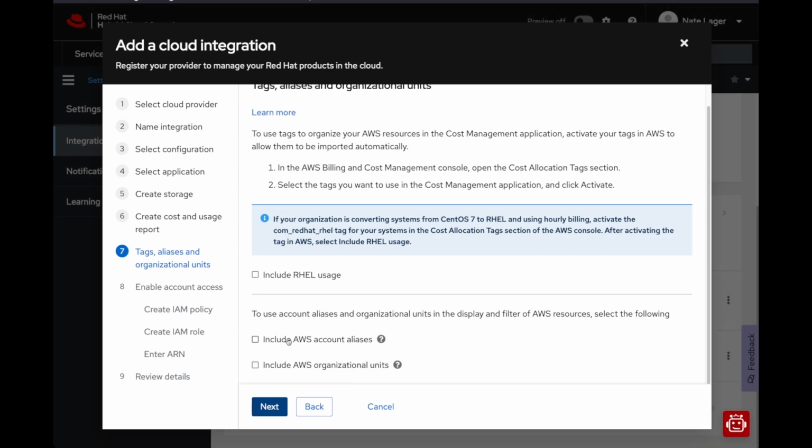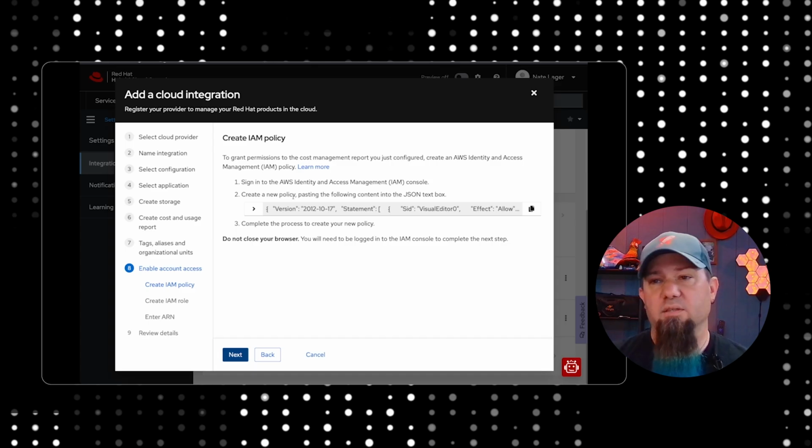If you have a deployment where you're using organizational units and there's people within those organizational units that are configuring RHEL systems, that's something you've got to keep in mind. I'm going to go with include RHEL usage, but I'm not going to touch the account aliases and the organizational units.